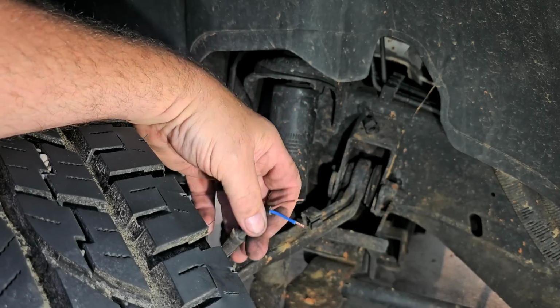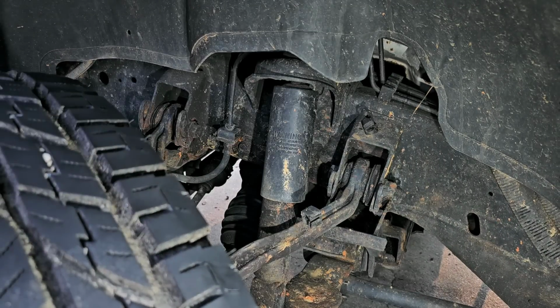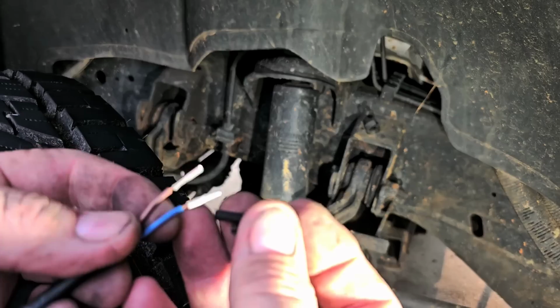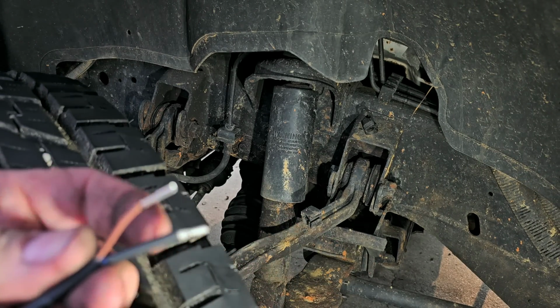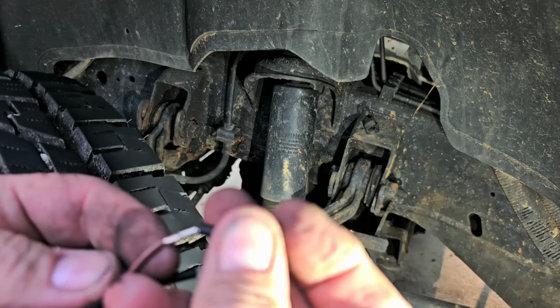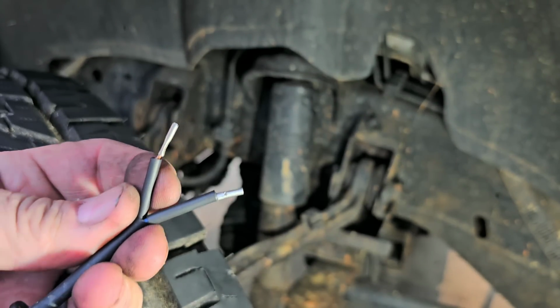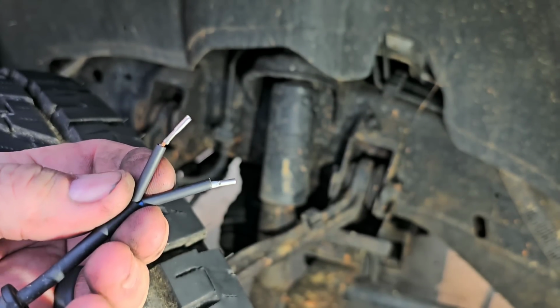Okay, so now let's get the other piece that I just put the ends on. And what I'm going to do is put the heat shrink over the wires here. I just have to remember this is blue, this is brown, although it really honestly doesn't make a difference. It really does not make a difference. If you switch them, the computer wouldn't know any better.